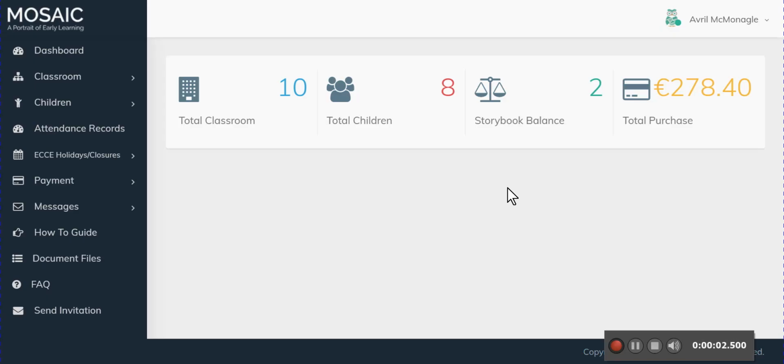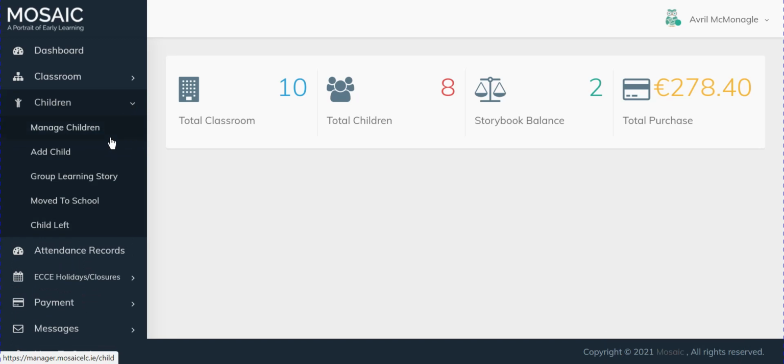So now that your attendance register is live, I just want to point out to you a few changes that you will see from the perspective of your manager's dashboard. We will do a follow-up video then to show you how the attendance register is completed via the app, but this is just the admin side of it here from the manager's dashboard. So the first change you will see is under the Children tab.